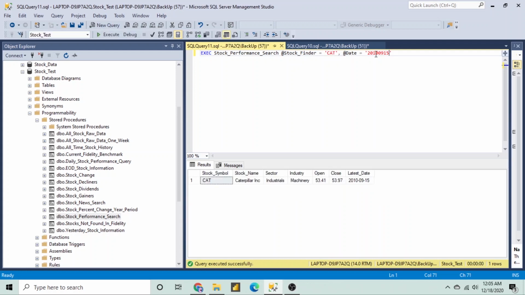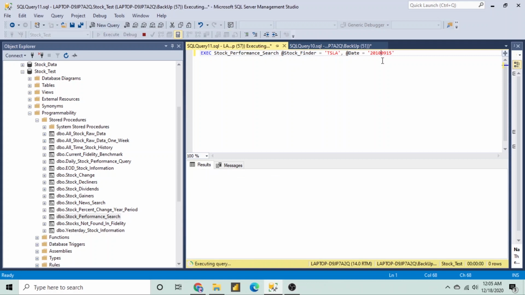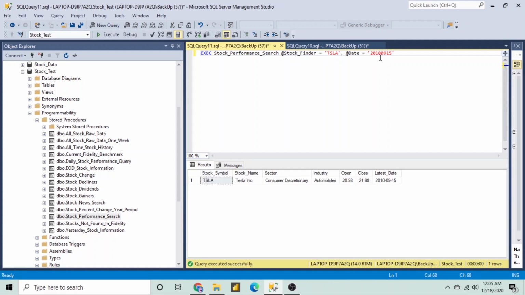And on a side note, one thing I want to talk about for several of these stored procedures, and this one in particular, is that I could not figure out how to enter multiple values for one parameter. I did a lot of research on different methods I thought might work, but unfortunately I couldn't get that to work. Like, let's say for stock finder, if I wanted to look at Tesla and Nike stock for that day, I couldn't figure out a way to do it, so I just had to go with single-value parameters. But other than that, that's basically it for the stored procedures I've created.